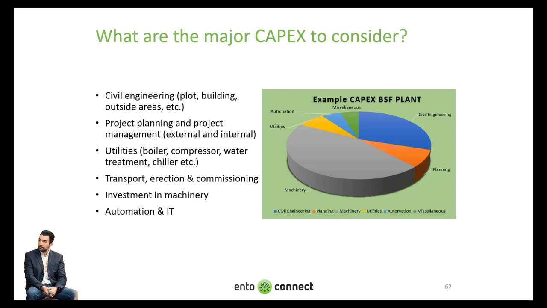So we've seen that nice picture from Heinrich with the green yard. So this will not work in an industrial environment. So we need some kind of housing, and that housing obviously has a price tag. This price tag will strongly depend on whether it's a brownfield project, whether it's a greenfield project, how the constellation looks like. But as you can see in the diagram, it is a relatively big part of the total cake. So this includes everything from planning, buying the plot, building the premises itself.